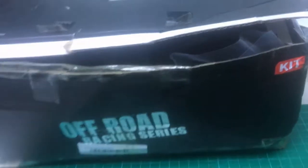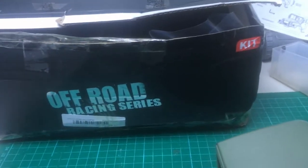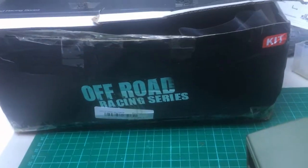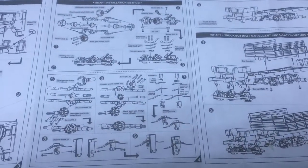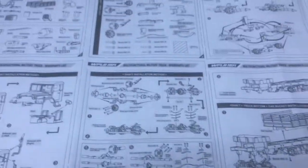There's plenty of people done videos on these things already. And to be honest, for most of today, Boxing Day, I've been looking up all the videos and Googling it myself on the best way to get it built. There are some instructions, but I don't really know how much use they're going to be. It gives you a general idea of what you need to do, but you can just have a look at the instructions and see what parts you get and which order they go together.